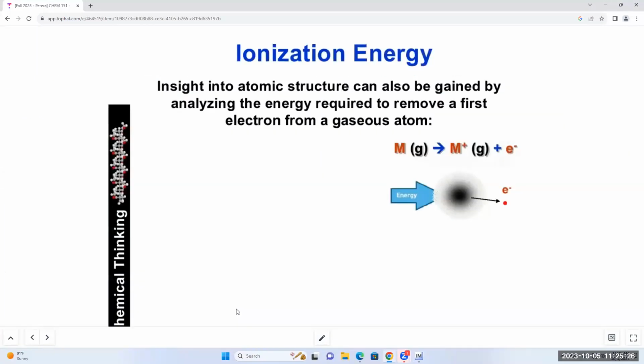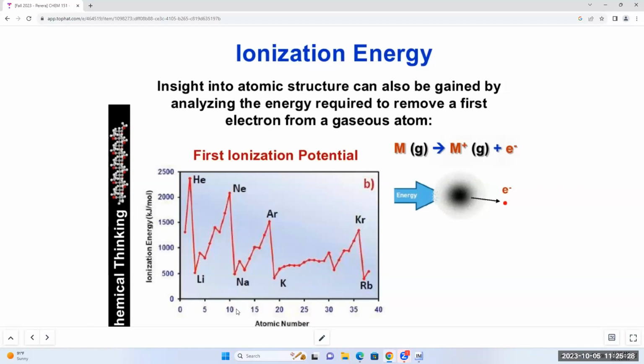Here we go. These are the data. Guess what? When you go from lithium to neon, you see that the first ionization energy increases across the period. Same thing with the first period, from hydrogen to helium, it increased. Why? The number of protons in the nucleus increased. And from sodium to argon, they're in the third period. Again, it increased. Why? Electrons are filled to the same shell.